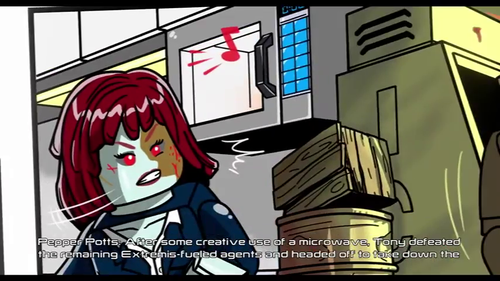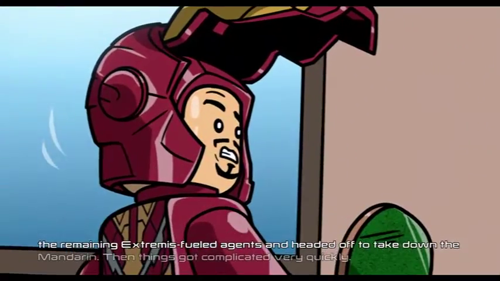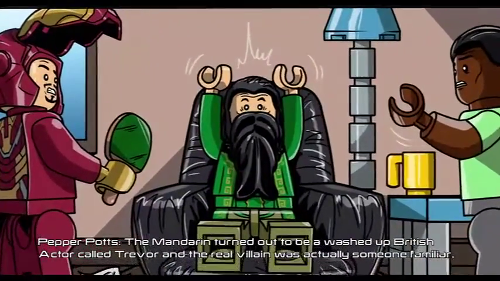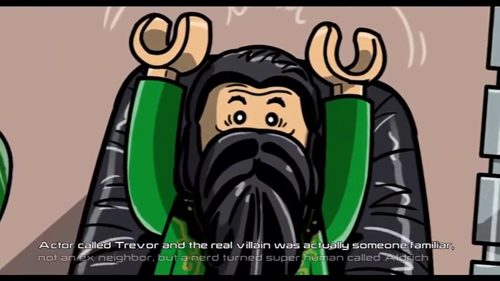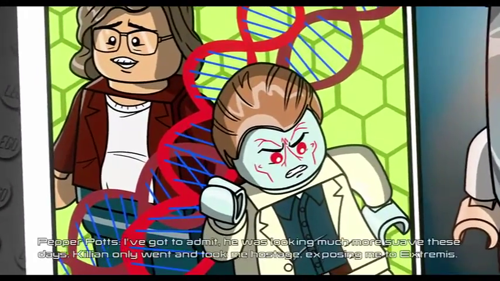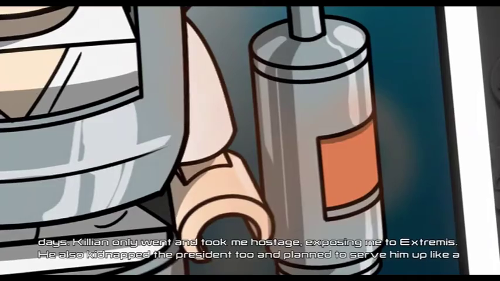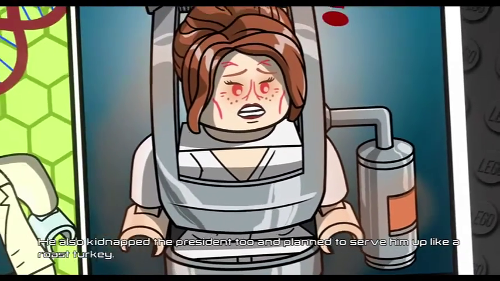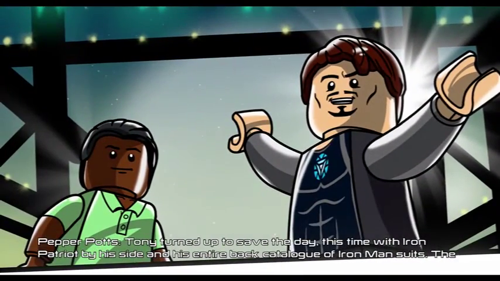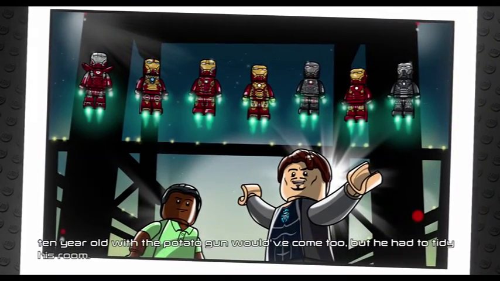After some creative use of a microwave, Tony defeated the remaining extremis-fueled agents and headed off to take down the Mandarin. Then things got complicated very quickly. The Mandarin turned out to be a washed-up British actor called Trevor, and the real villain was actually someone familiar. Man, that was so unexpected. A nerd turned superhuman called Aldrich Killian. I've got to admit, he was looking much more suave these days. Killian only went and took me hostage, exposing me to extremis. He also kidnapped the president, too, and planned to serve him up like a roast turkey. Tony turned up to save the day, this time with Iron Patriot by his side, and his entire back catalog of Iron Man suits. The 10-year-old with the potato gun would have come too, but he had to tidy his room.